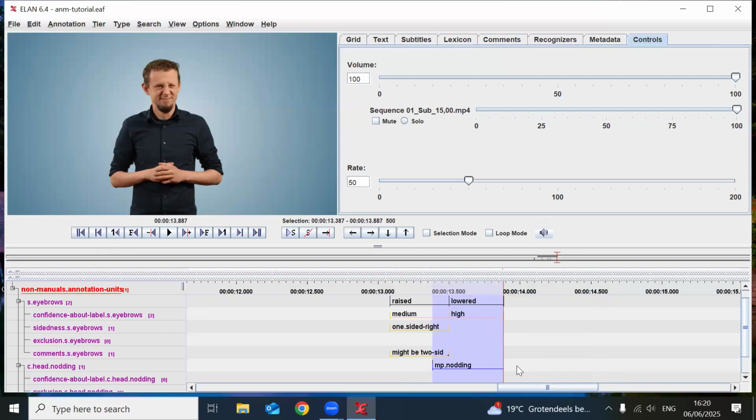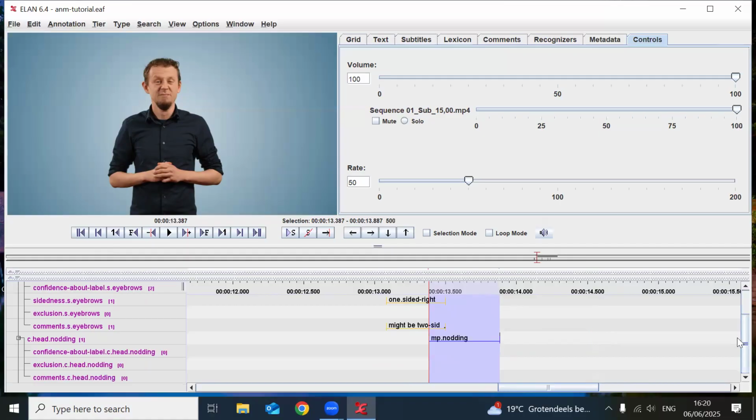And then we're good. Now I feel pretty confident about this label, so I'll also select the confidence score high, and then I'm done because I don't want to exclude this annotation and I don't really have any comments.